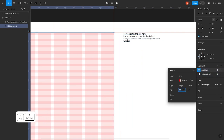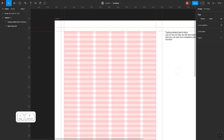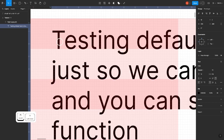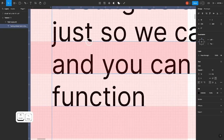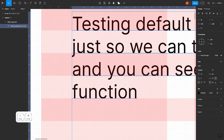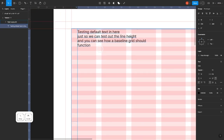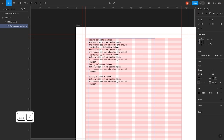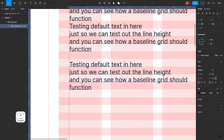Jump back into here. And then we want the gutter to be the same. Okay, so now you see that we have rows of 12 pixels. And if I place my text on there and I zoom in and I match up my baselines, you'll see that they line up perfectly. And that is great because now we have this established vertical rhythm that as we get more and more text, it all lines up just swell.